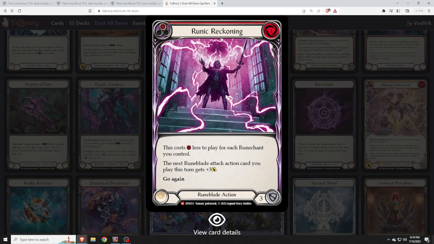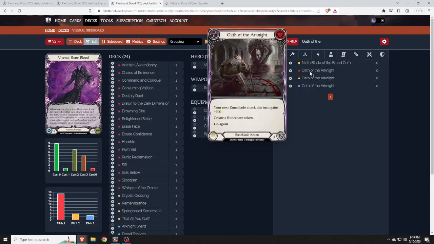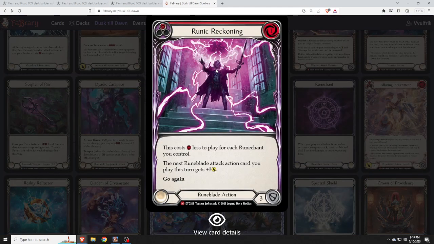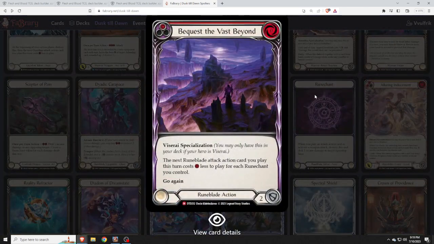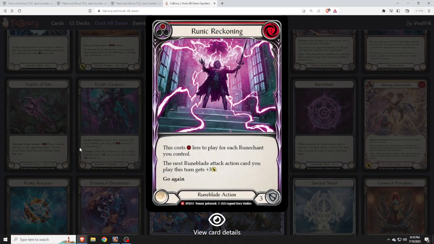It doesn't create a rune chant on play, but that's okay. That's not really how Viscerai runs right now. We don't need Oath of the Arcanine for the create a rune chant, right? We need it for the Runeblade action that goes again, and this is free. So I'm going to give this a 6.5 or a 7 as well. I'm going to give this the exact same score as I gave Bequest of the Vast Beyond. I place it in the exact same category as that card.